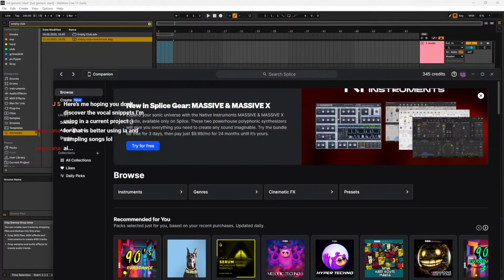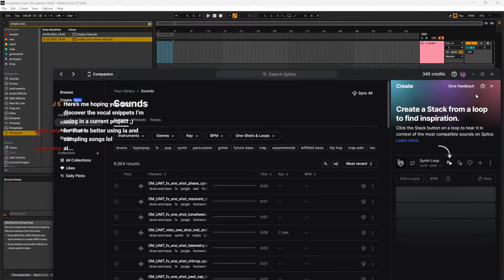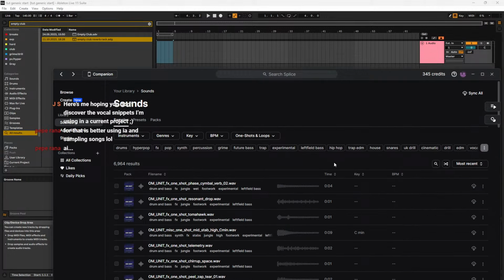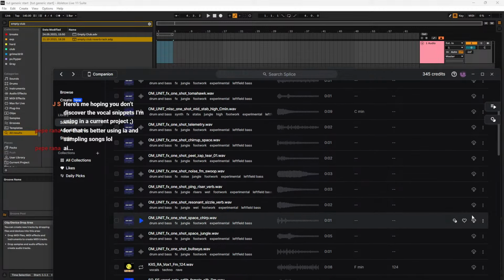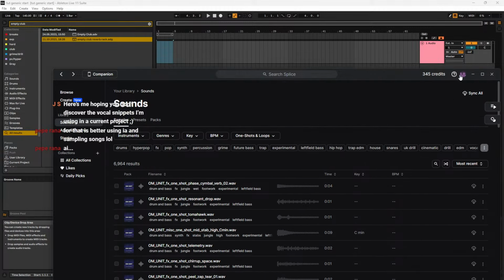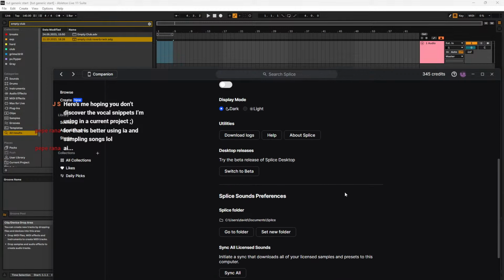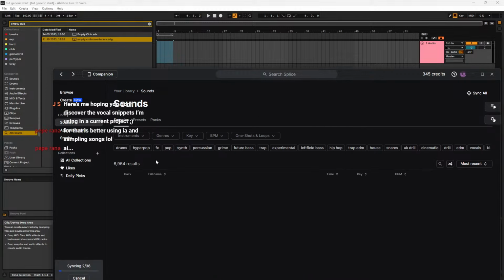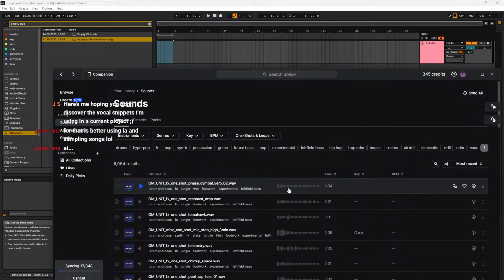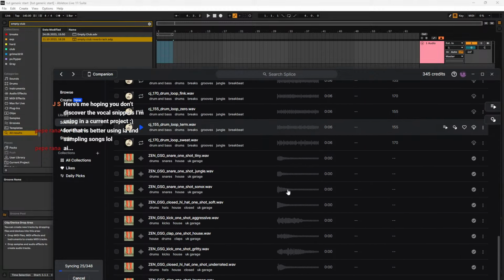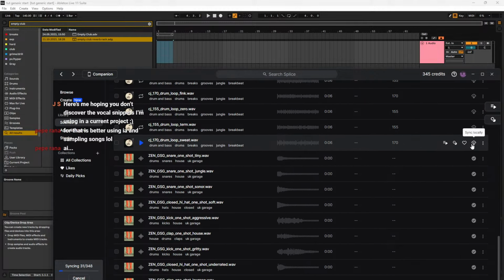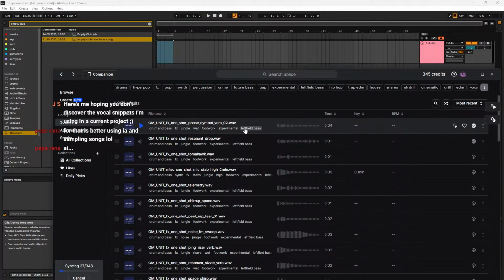I'm going to show Splice for a second, actually, so we can look through. Some of them are pre-downloaded as well. Okay, Splice has been like, hey, I've not actually downloaded any of these samples, which is always good. And there we go, Sync all. And it should download all of them. Is it doing it? It is doing it. Okay, good.